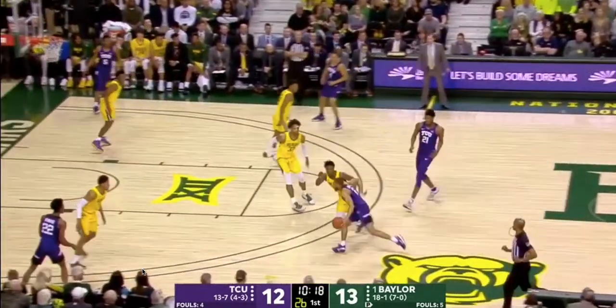So the defense picks it up here, and I want to show you just the positioning of the defense. So we have the strong side man in the corner where my mouse is. He's attached to him. He's not going to leave the strong side corner. With modern spacing principles, the way the game is played, especially on the perimeter, it's kind of a cardinal sin in today's defense to leave the strong side corner, since the corner three is, as you know, the most efficient shot and the shortest three-point shot.